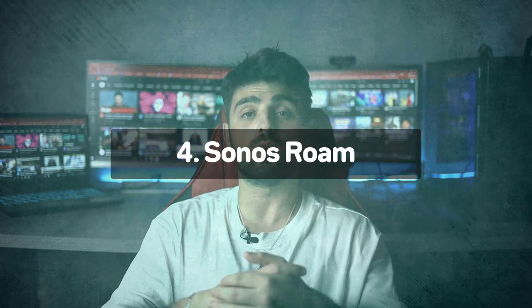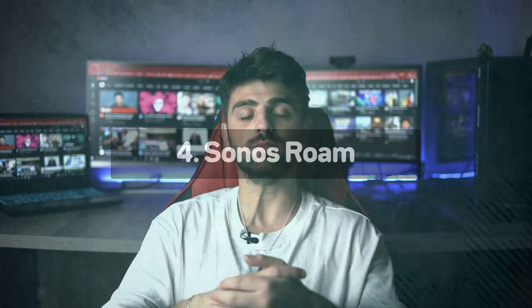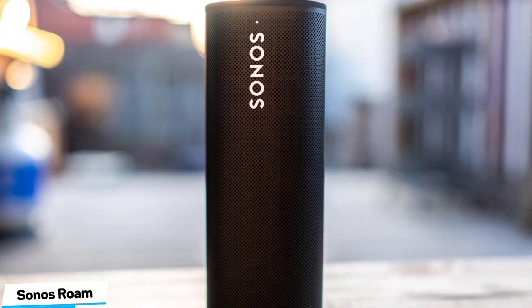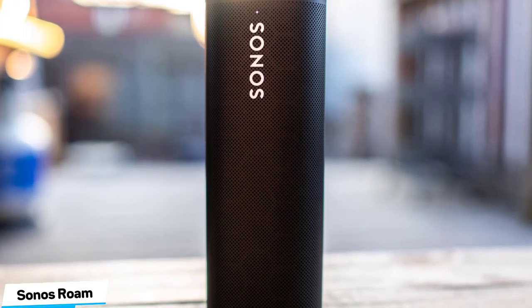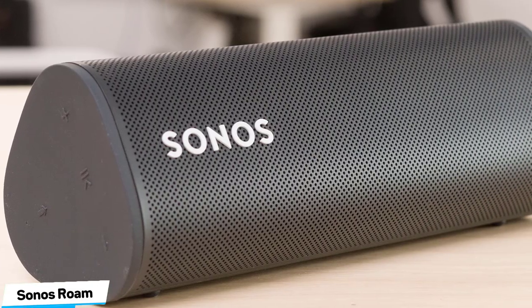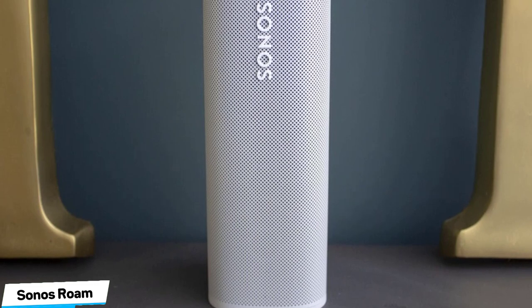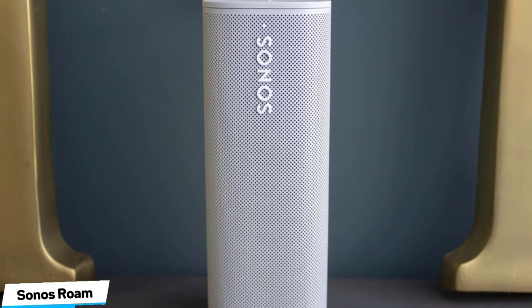Number 4: Sonos Roam — Best Value. The Sonos Roam is the best portable speaker on the planet with powerful sound, rugged design, excellent connectivity features, and smart home control. While the Sonos Roam retains the minimalist aesthetic of the brand's previous devices, its design is still quite the departure for the audio company with a focus on ruggedness and portability. It's longer and thinner than the comparatively squat Sonos Move, and is similar in size to a water bottle. It's far lighter than the Move 2, weighing in at 0.95 pounds, and you can easily hold it in your hand or sling it in a bag when on the move.